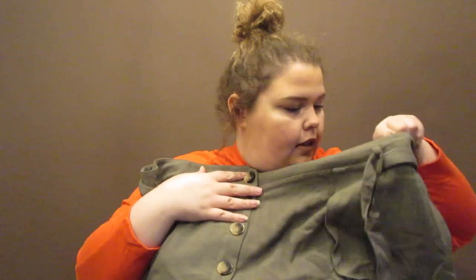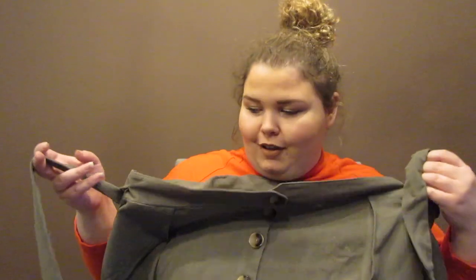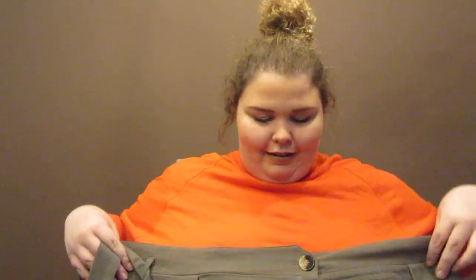mini skirt, which has buttons on and really big utility pockets. I am very afraid for the buttons. Usually buttons tend to not suit well with my body, but we'll see. It's just really cute. I love a good miniskirt, especially the flowy ones. It's really nice to have, and I feel like it really flatters my body. So yeah.